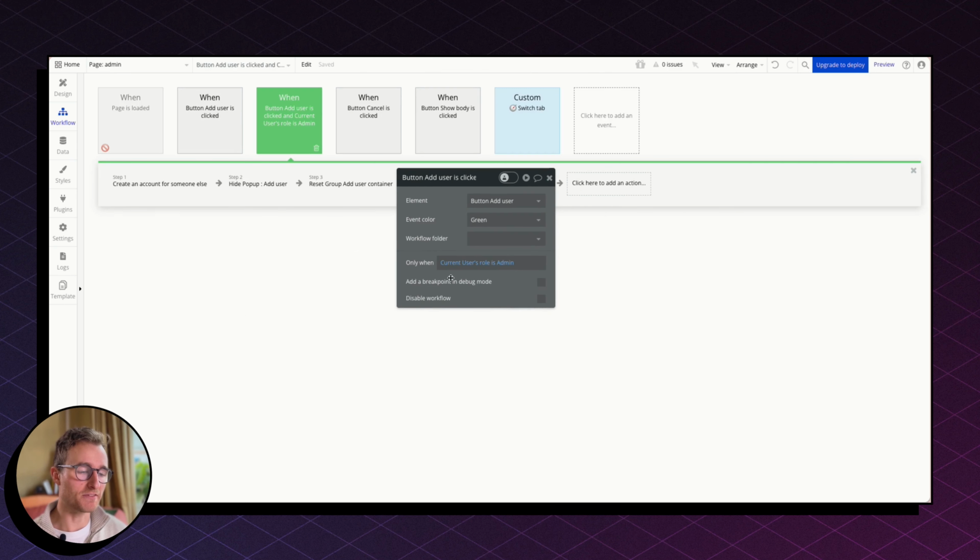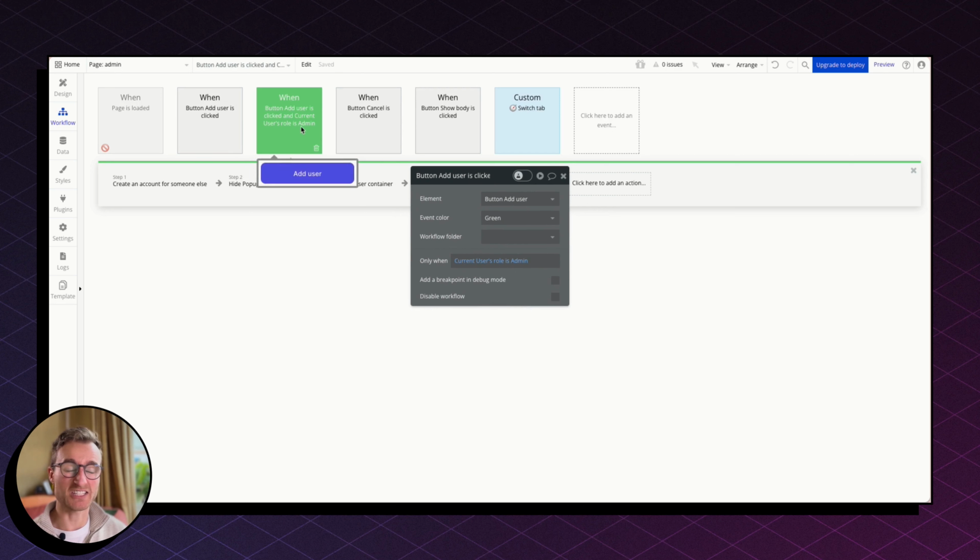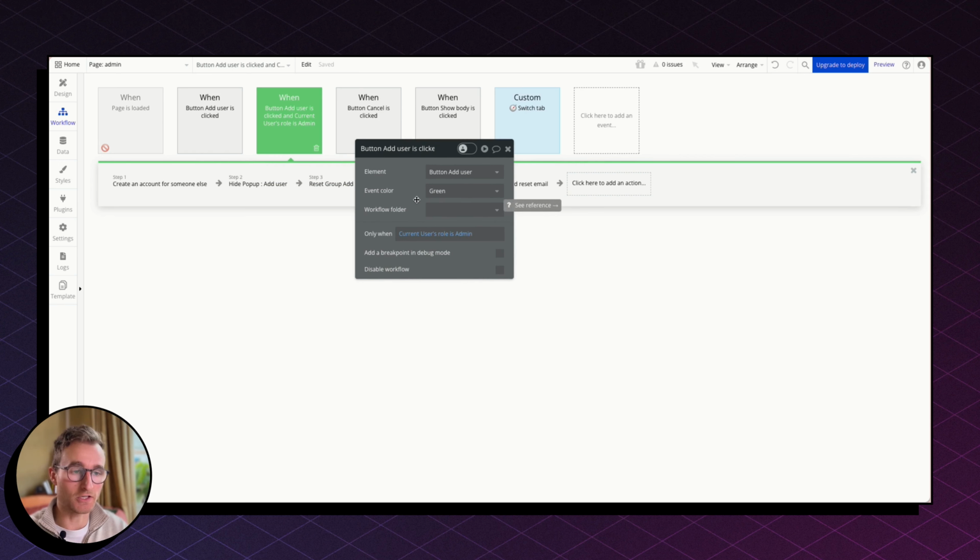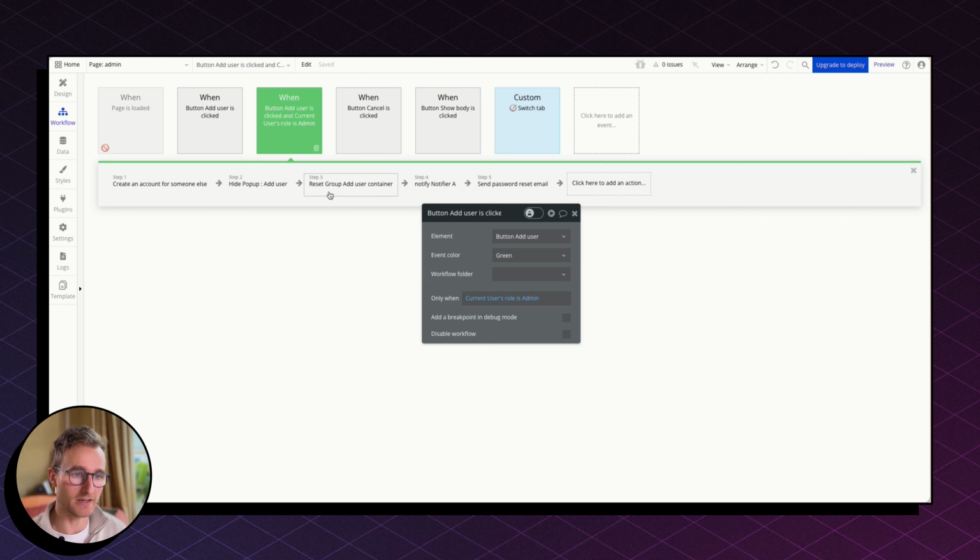Even though we have this condition, all somebody has to do, I say all they have to do like it's super trivial, but in theory, it's not that complicated, they just have to find out where the trigger event is in the code base for this command, right? And then amend the code so that this condition isn't part of it. And then all of a sudden they can run all of these.